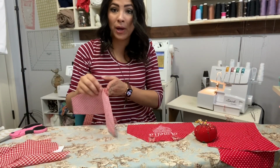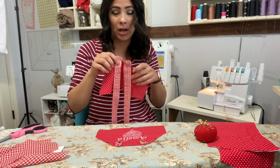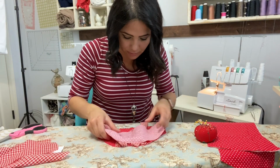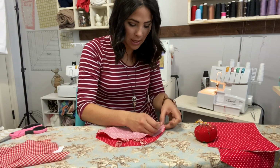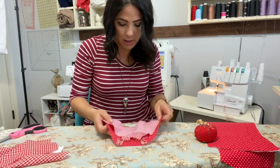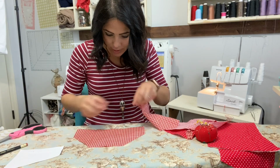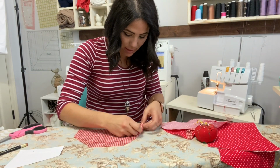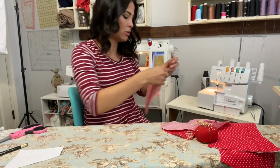So now what we're gonna do is grab our bodice front liner and place it right side up, and our bodice back outer. There's an outer and outer, sorry. Outer and outer, right sides together. And I'm gonna do the same thing for the liner, and we're gonna meet those side seams. So we're gonna sew those side seams together on the outers, and then I'm gonna grab my liners, right sides together, again, the liners together, right sides together. Add those raw edges on the sides, and we're gonna sew those raw edges together. So let's do that.